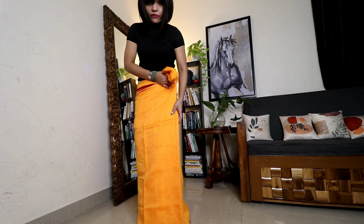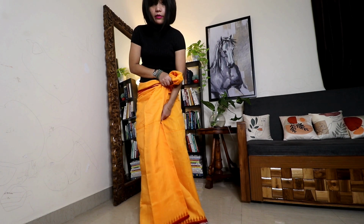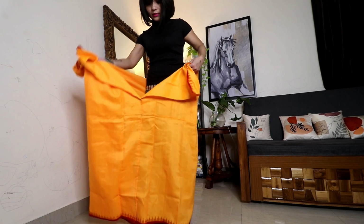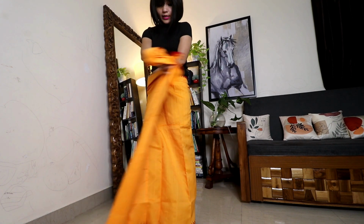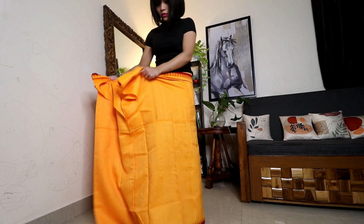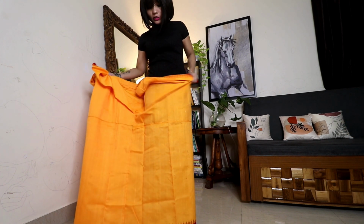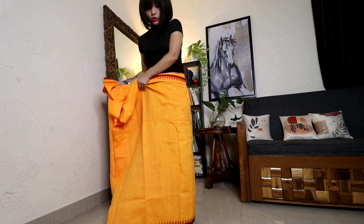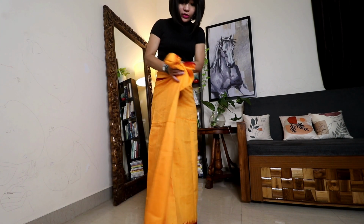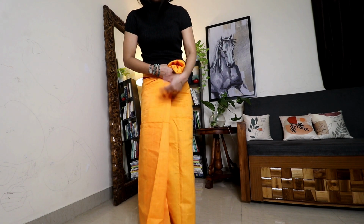If this end is way beyond your leg or way here in the middle, then you need to adjust this length accordingly. You pull a little bit here and see it's going too far, right? So you put more on this side according to your size. Just to demonstrate, I have put lots and lots of excess over there, so it's not making the perfect pleat. It's coming in the middle.